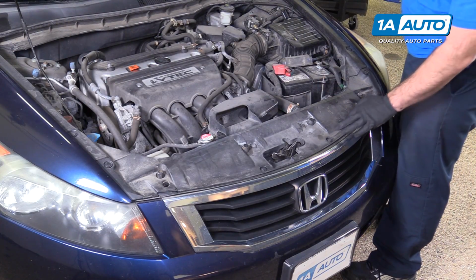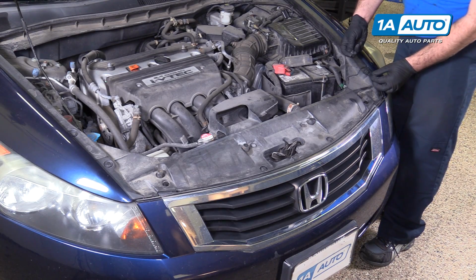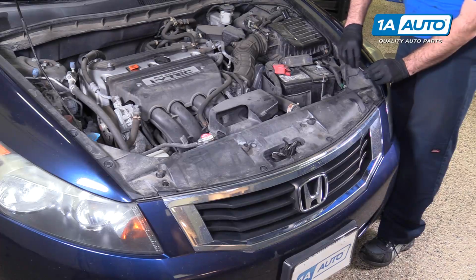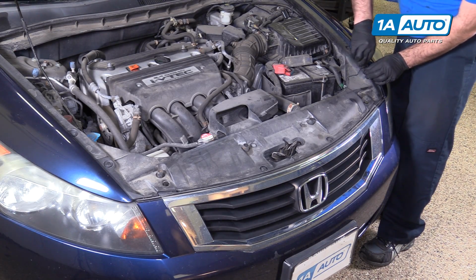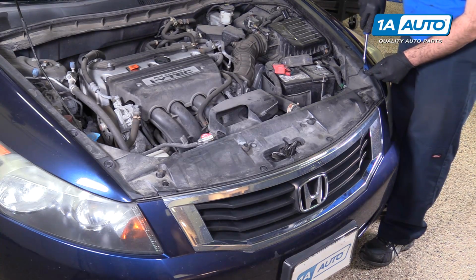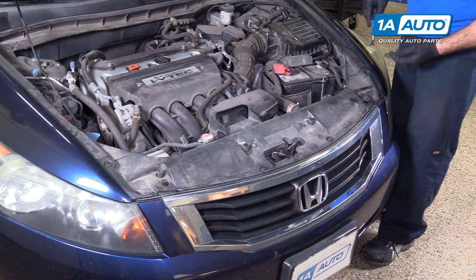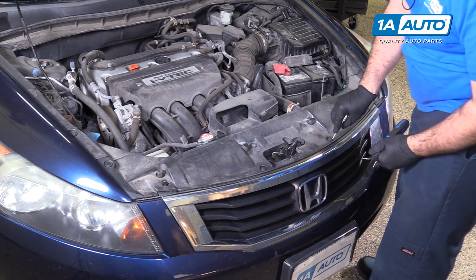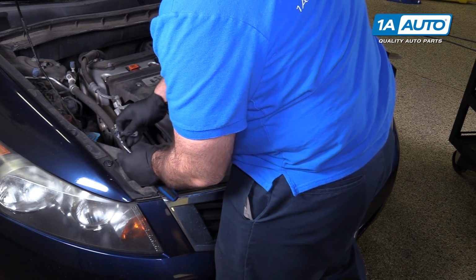Remove the 8 push clips from the upper grille cover. Just start on one side, pry it up with a small flat bladed screwdriver. Pry up in the middle, it unlocks the clip. You can pry up on the outside to unlock it. You may need to get a trim clip tool that can help to unlock it. Pull it right out. Just repeat that for all of them. The last one here.